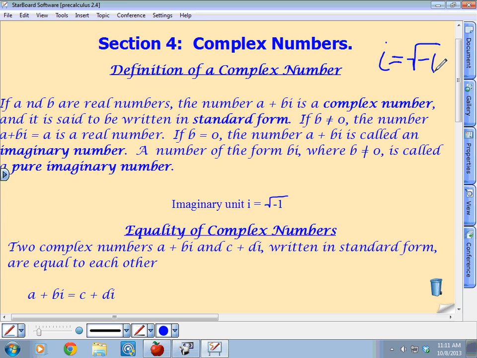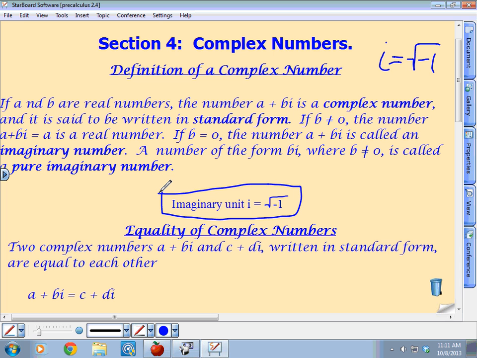That's why we do it. When we're factoring, ancient mathematicians got into this and realized there's no solution. There's no real number that will satisfy that. So to solve the problem, they came up with this imaginary system. So you have an imaginary unit called the square root of -1.